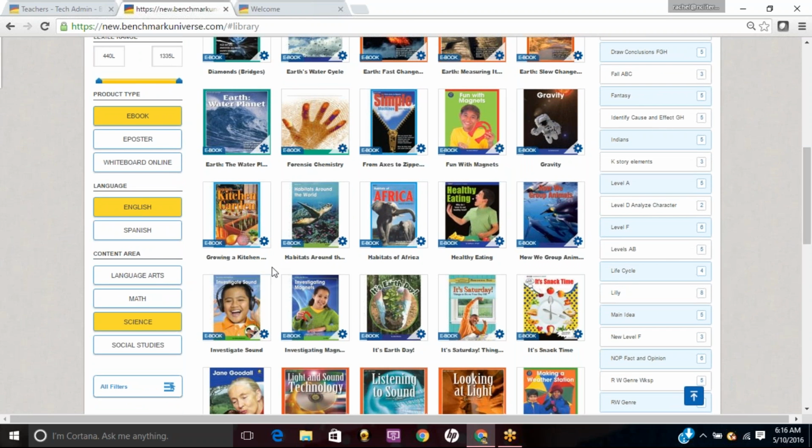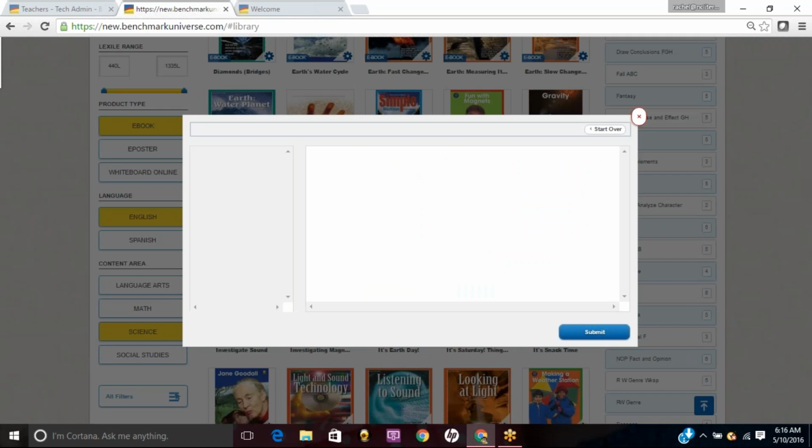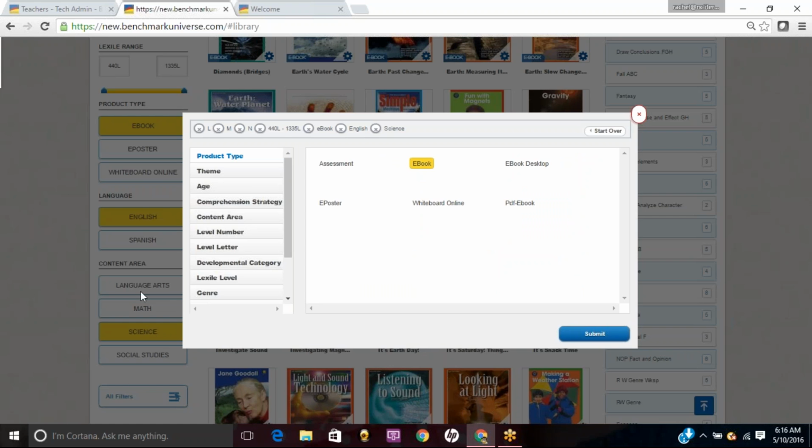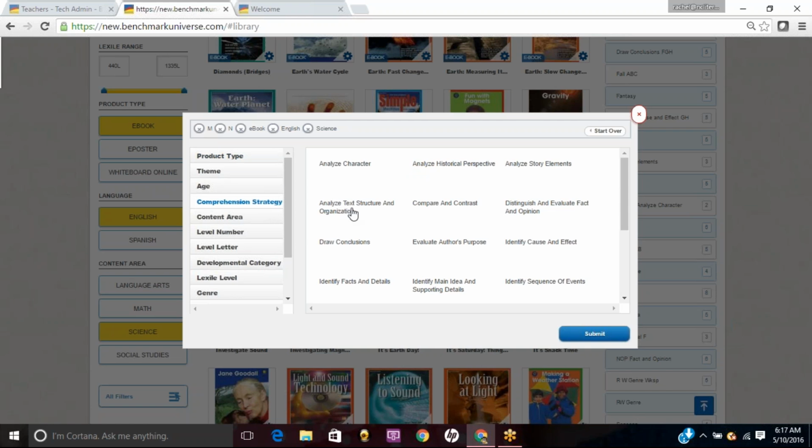But if we want to even narrow that search more or filter down, I do encourage you to go onto this all filters. So you can see here's all the search criteria we've put in here. To take away or alter any of this at any time, you can just click off and say, okay, that Lexile doesn't really matter, and take off that level. But let's say, because I'm teaching across the content area, I also want to work on a comprehension strategy. So let's see, I'm also going to look at drawing conclusions.